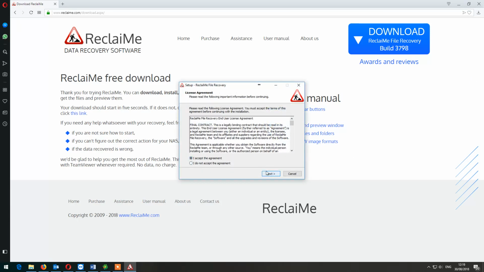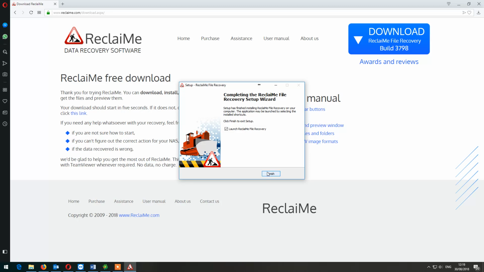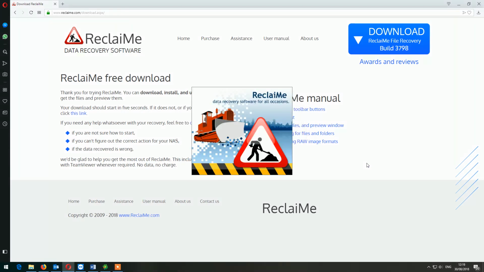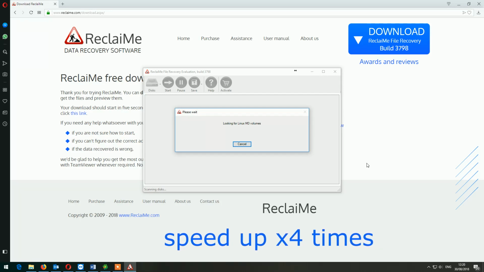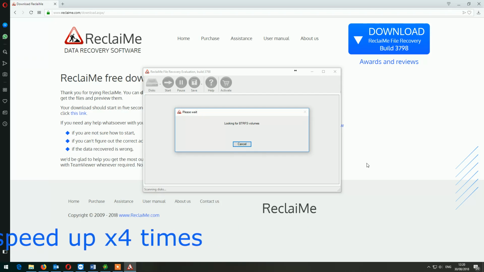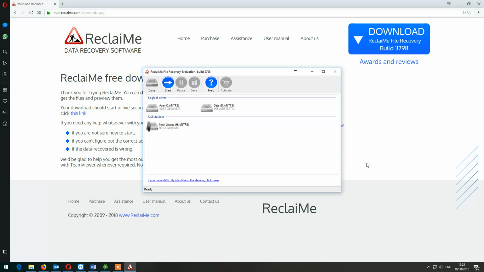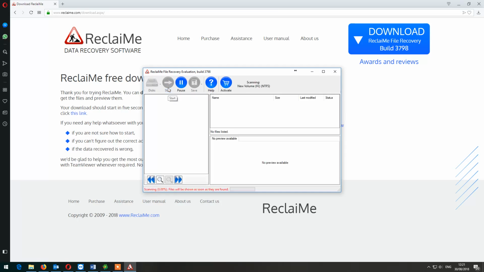Install it and run. Choose the drive in the available devices list and click Start. The software starts immediately bringing the data.